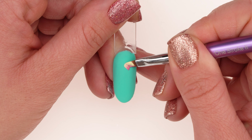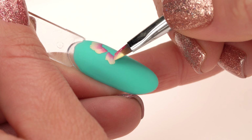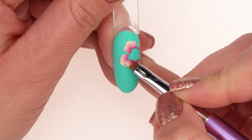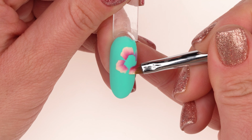Start the first layer of petals by placing the brush at a slight angle, moving to the right. Next, we turn the brush to the other side, leaving spaces between the petals, moving down. In this way, we paint the petals one after another. The movement should be slightly wavy to imitate the natural shape of flower petals. We paint each petal in the same way on 2 layers, enhancing their pigmentation. As you can see, we do not cure acrylic paints under the lamp. There is simply no need for it as they dry quickly on themselves.